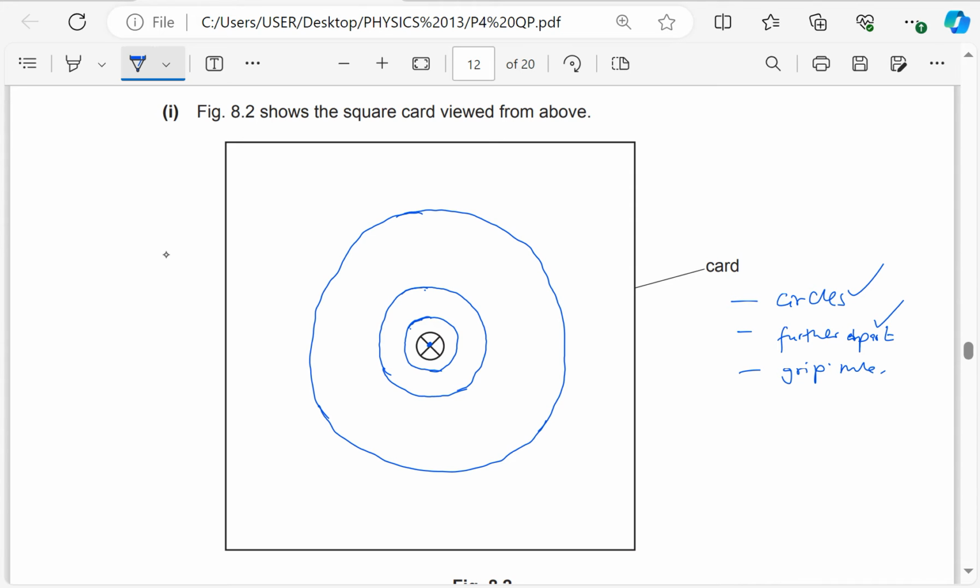Then using the right hand grip rule, grip a pencil or a pen in your right hand and turn it so that the thumb, which is pointing at the tip of the pen, is pointing onto your question paper, which is on the table. And when you do that, you notice that the other fingers fold in that direction, which is clockwise. So it means the magnetic field pattern is clockwise. Concentric circles with the magnetic field pattern, which is clockwise. That is using the right hand grip rule.